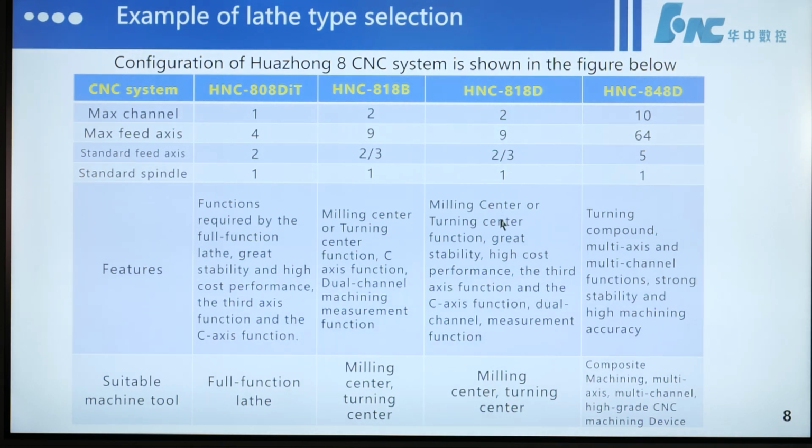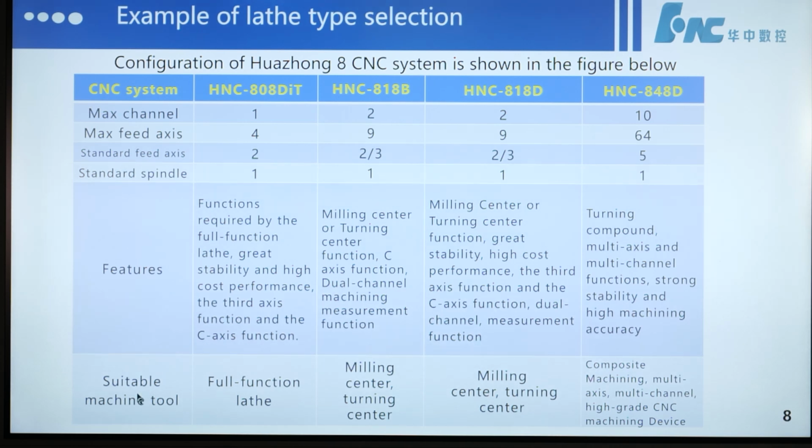This one is also for milling center or turning center, with great stability, high cost performance, the third axis function and the C-axis function, and dual channel measurement function. This one has turning compound, multi-axis and multi-channel functions, strong stability and high machining accuracy.